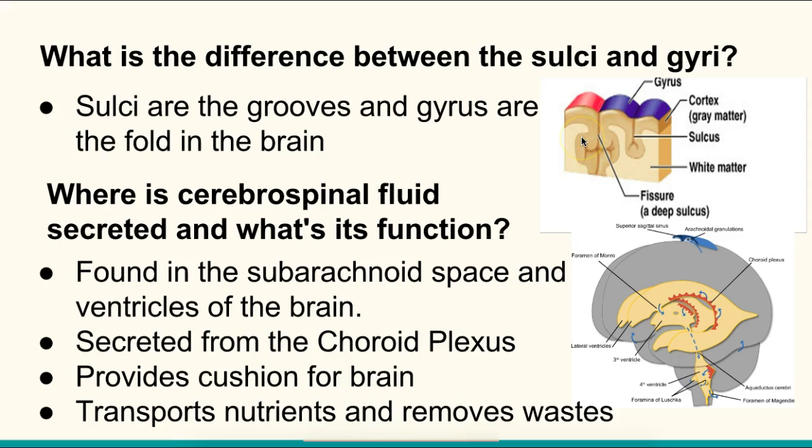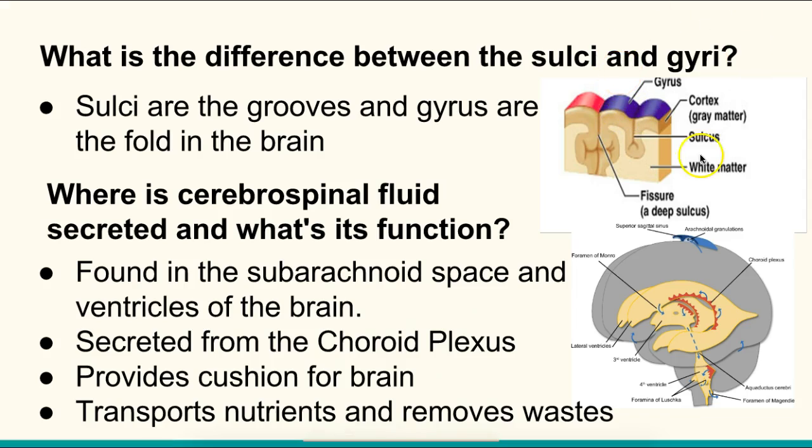So the purpose of any folding of any tissue is to increase surface area. Surface area is where chemical reactions occur. And so we want that surface area in our brain. We want as much action as possible, right? So we're going to fold it up so we can fit more brain in our skulls.